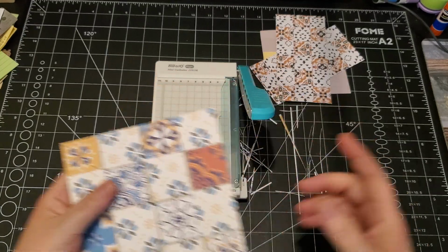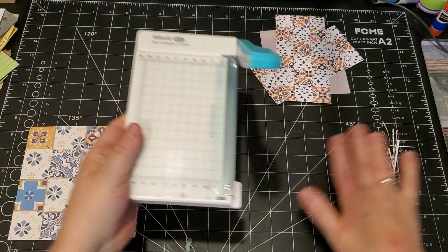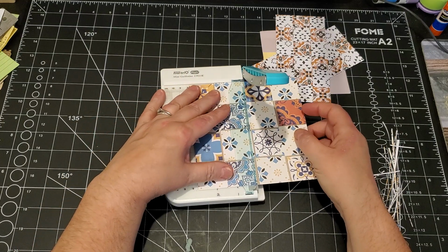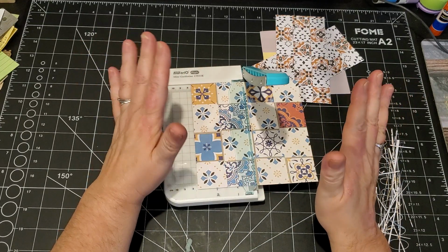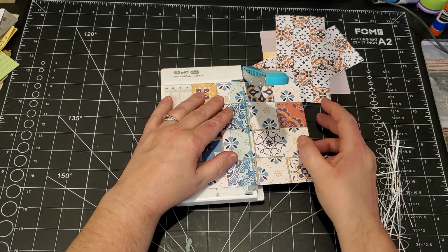It's supposed to look like a puzzle. At least that's my opinion. And you know what? We're just having fun. So it really doesn't matter. Okay, now with this one, I want to have some fun. And now that we've got all the edges straight and everything looks good, we can now push it against the edge here and know that we're doing it straight.